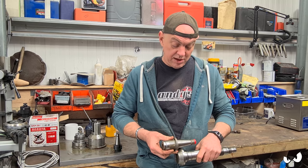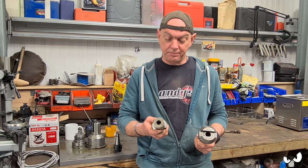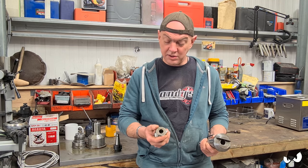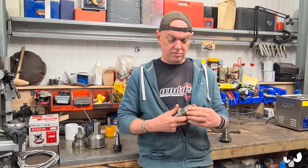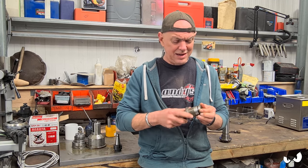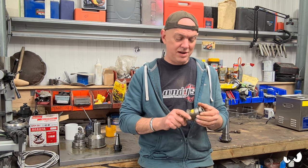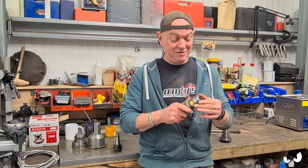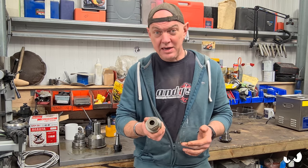I'm going to measure it all up instead of just eyeballing it. But they're the two options that I'm thinking about. I do like the idea of International 40 just because of the size of it. Actually, is that a silver sort of number? I think this is a slitting saw arbor. I think it is actually, and I ain't got one of them. So if I went with that International 40, I've got an extra tool I could use. See, it's just another reason to do it, isn't it? But anyway, let me know what your thoughts are.